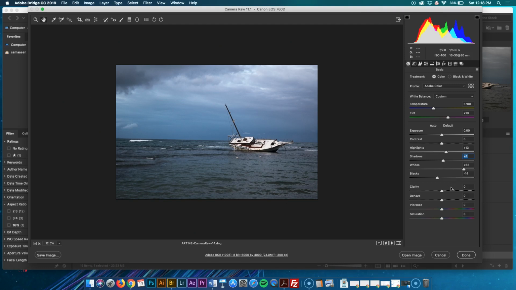So down below we have clarity, dehaze, vibrance, and saturation. Dehaze is actually not on the PDF. This is a new thing they added. So clarity is kind of the tonal contrast. So we didn't touch the contrast. I always like to say, take things to the extreme and step back. So if I take it to the complete right, it looks kind of crunchy, like a crunchy picture.